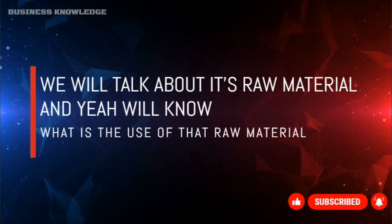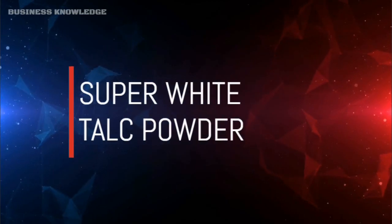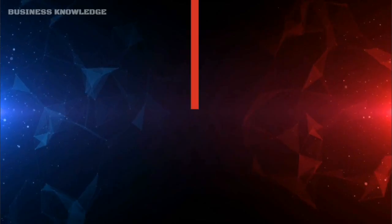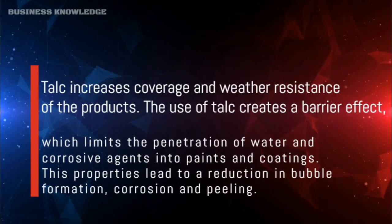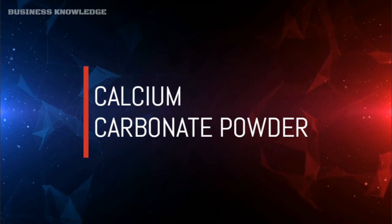Let's talk about the raw materials and the use of each. Talc increases coverage and weather resistance of the product. The use of talc creates a barrier effect which limits the penetration of water and corrosive agents into paints and coatings. These properties lead to a reduction in bubble formation, corrosion, and peeling.